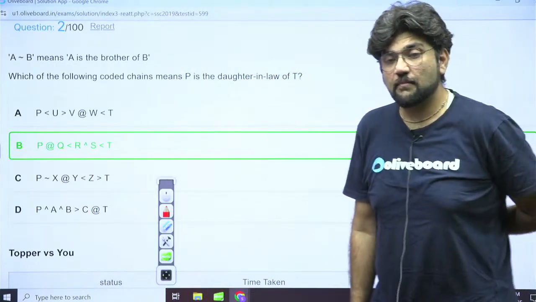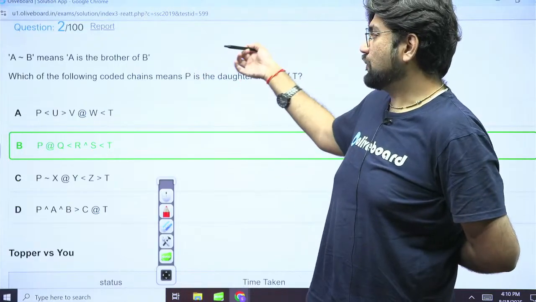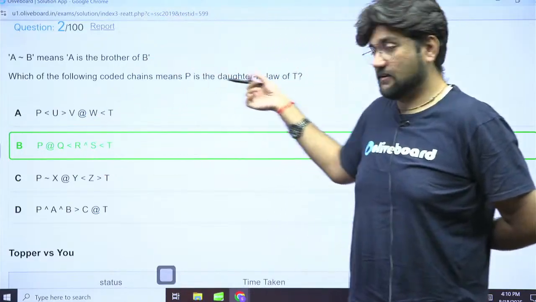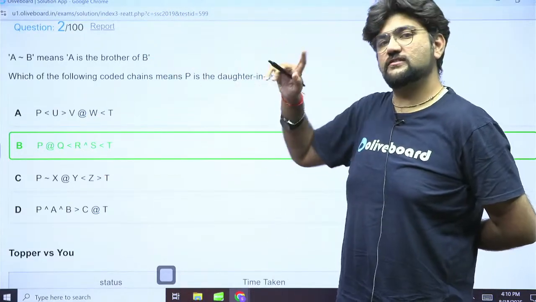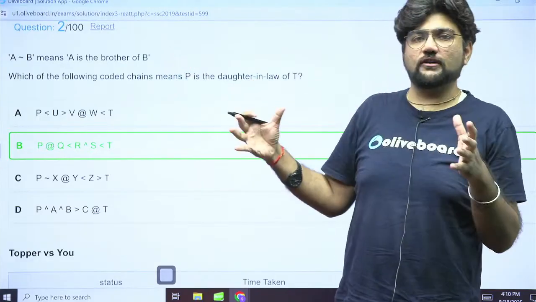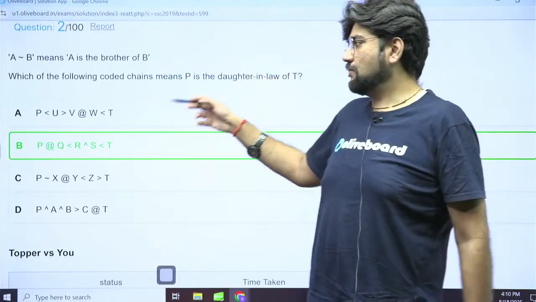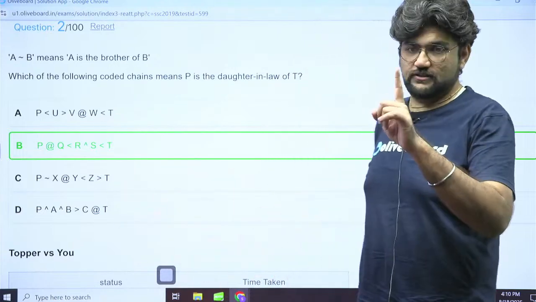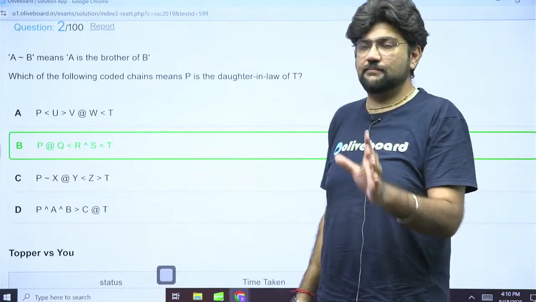So always remember in these questions, whenever the expression is converted from a statement, usually the expression is given and you have to find the correct statement. In that case, you plot the tree. But in this case, always remember, eliminate options first. That has to be a first step, compulsorily.